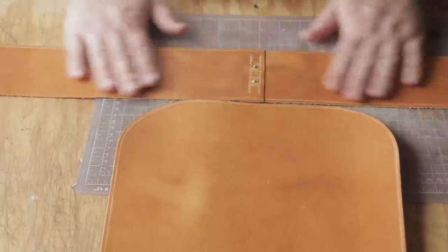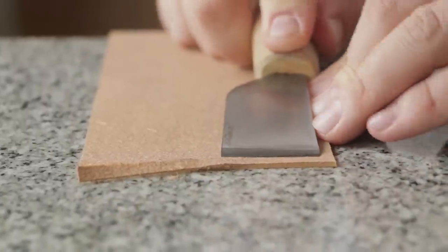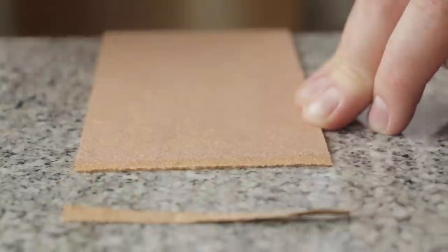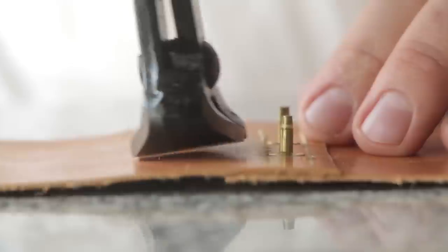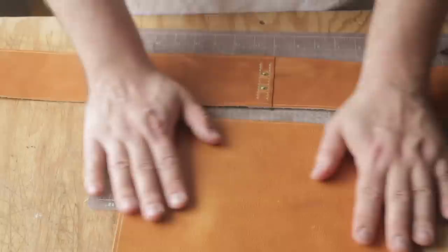All right, so what I did was I made our gusset here. It's two different pieces, and because I don't have a pattern, I'm just kind of winging it. So I have extra, more than what I need. I joined it in the center, did two rivets and a stitch joint. And I've marked the center on the front of the bag.